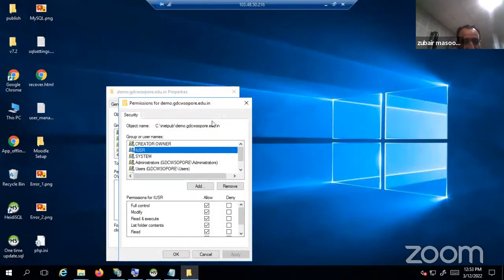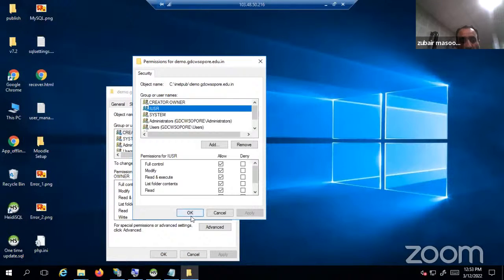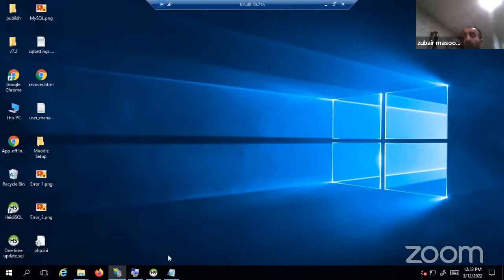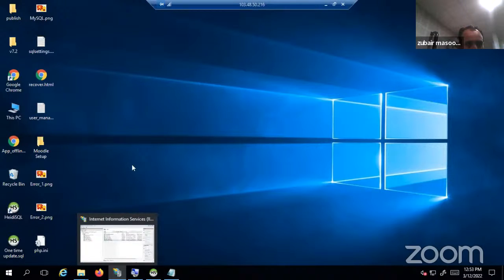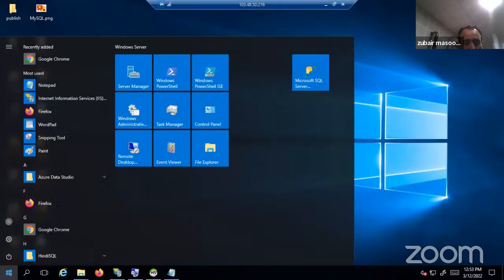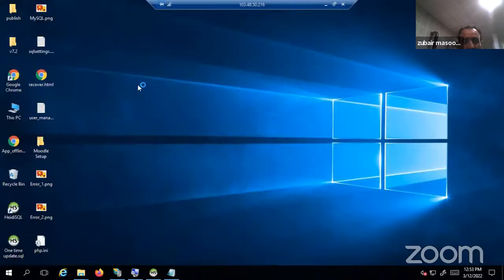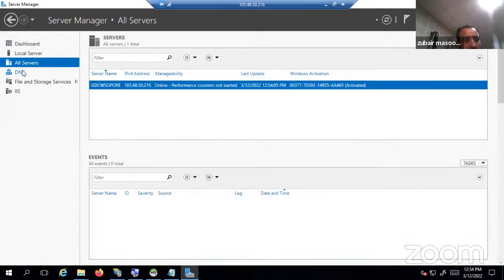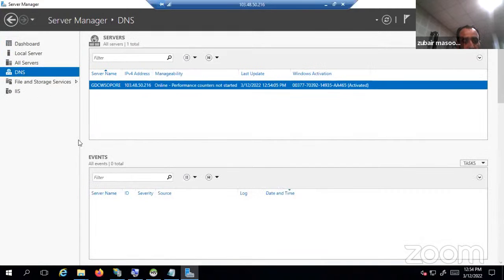After this has been done, remember, since I am going to go in a live server mode, I need to go to my server manager and create a DNS entry. Set up a DNS entry so that this URL can be publicly accessible. Sometimes it takes a lot of time for DNS to propagate. So you go to DNS manager.